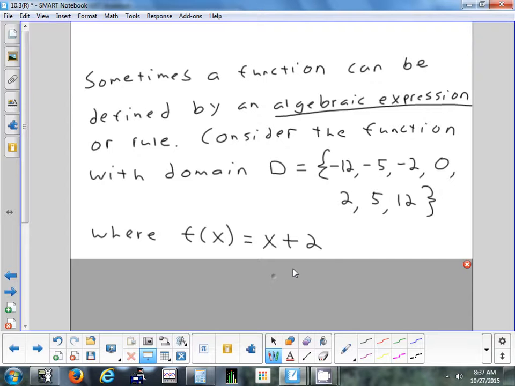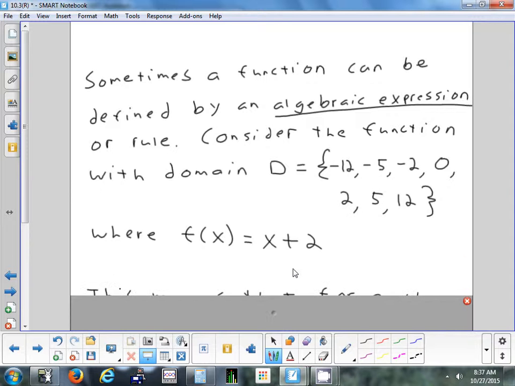Okay, here's a formula. This formula, I want you to think of it as directions. It tells you if you plug a value in for x to find the value of the function, what do you do to the x value? This formula tells you right here. Take x and do what? You're going to add 2.